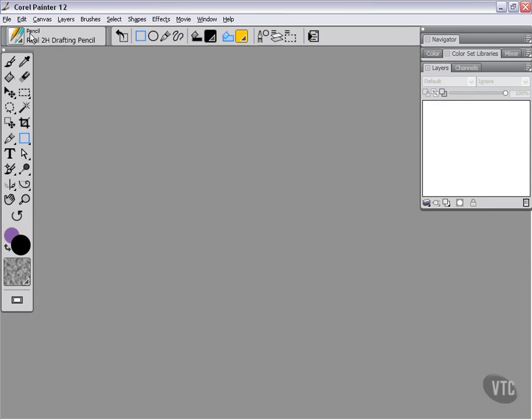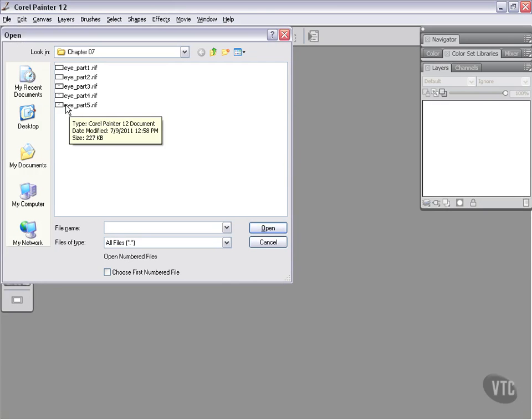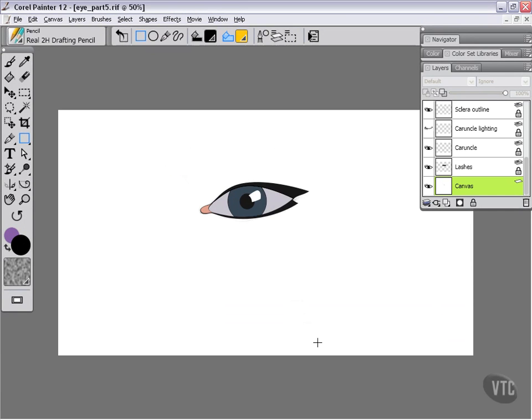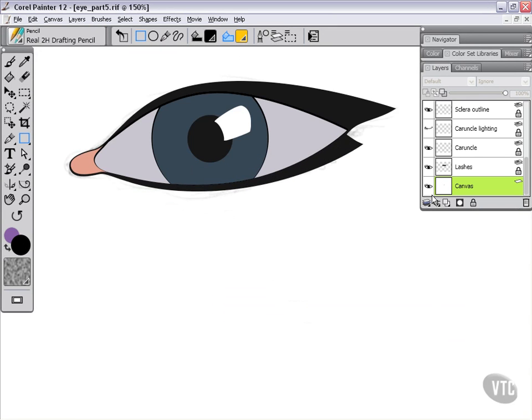Let's go ahead and close that out. File, Open. In the work files, you'll find Chapter 7, I, Part 5. Now, I've done some work on this. Basically, I've given all of the shapes anatomical names, and I've done work on the various different parts just to take it to its logical conclusion, meaning I showed you how to do the cutting and then reassembling the points with the eye. So I just did that over here with the caruncle, and the caruncle is just that little fleshy bit in the corner of the eye.